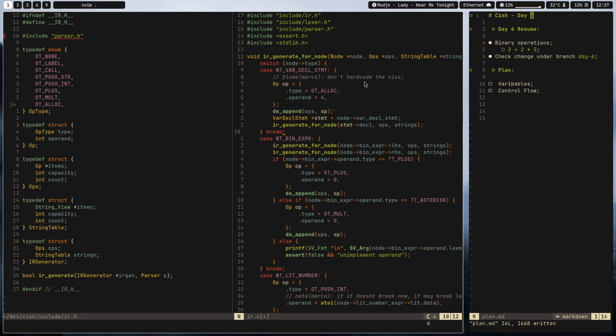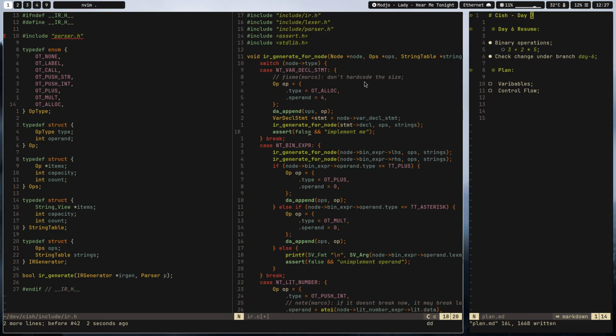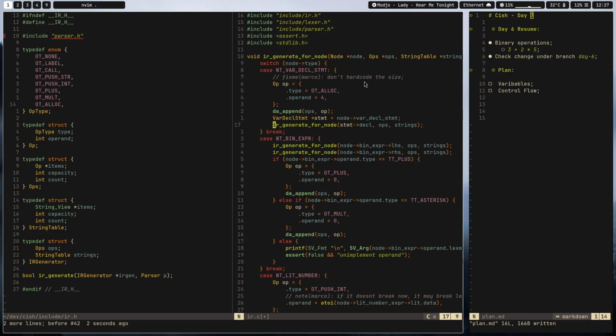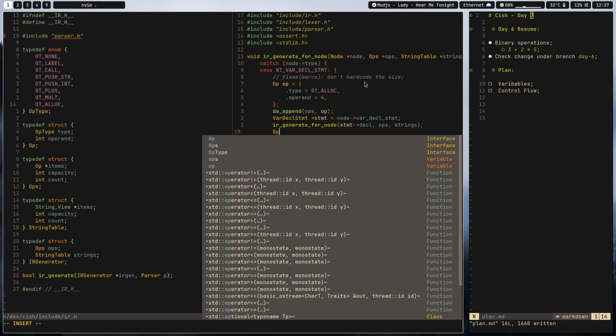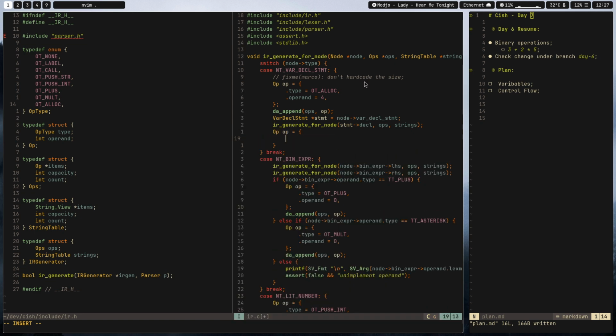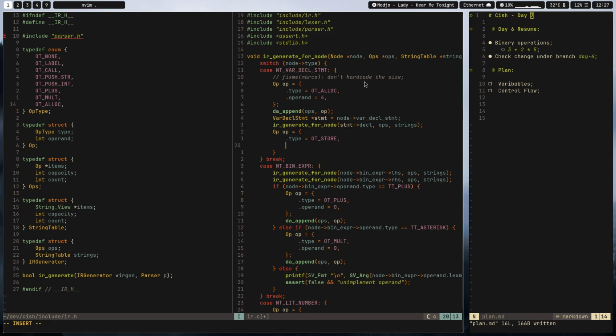So we need to say something like op equals type OT store, and, oh right, that's what I mean. We need to store, but where? We need to save the index of this one.